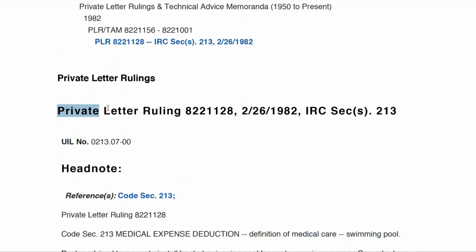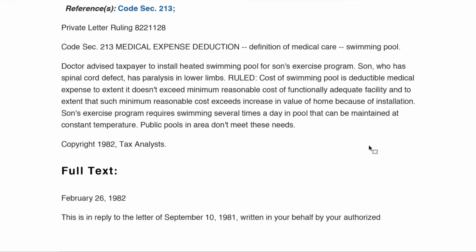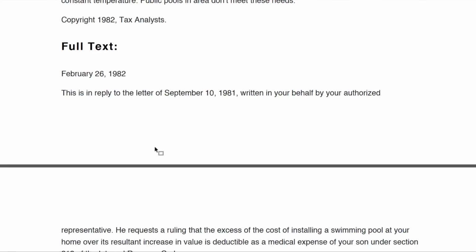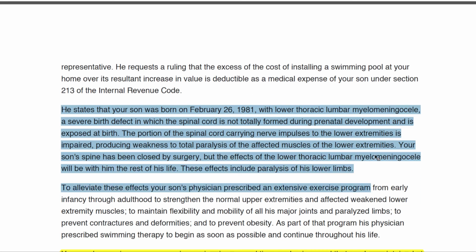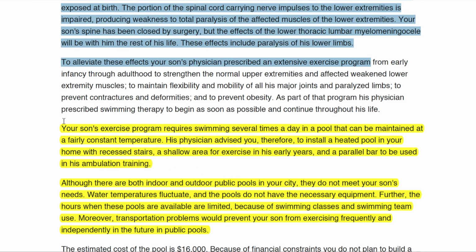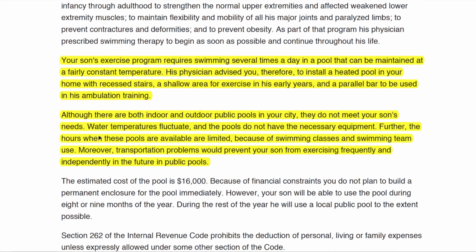Here is the reference, by the way. The 82 at the beginning refers to 1982, which you see here. The rest of it refers specifically to procedurally when it was ruled in the year and what issue of the bulletin, all that stuff. I'm not going to go into that. Here's the text. It goes into the facts, and then it actually talks about how the IRS would rule on the specific case.